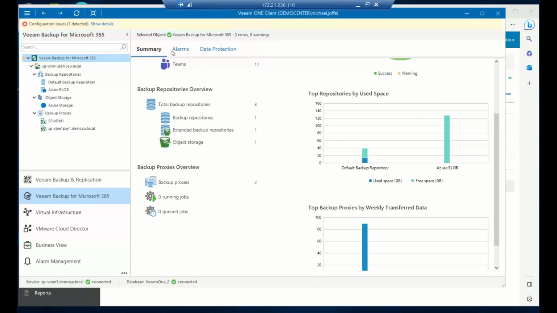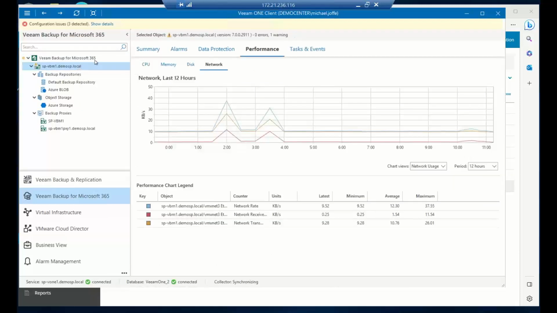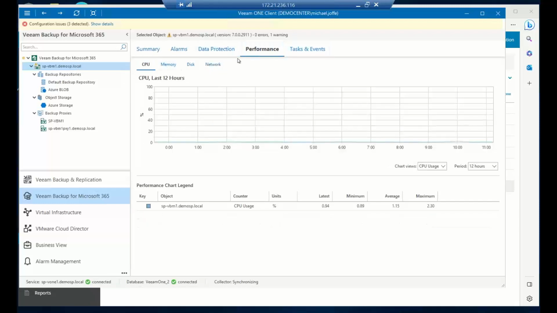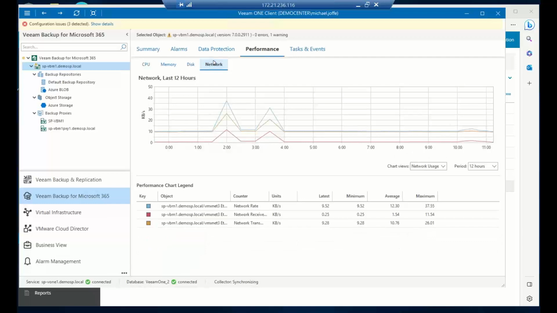You can make sure that nothing is overloaded, get access to the alarms and what has happened here with one specific job. Gives you those insights. Then when going to the service, you can actually see the performance, for example. So the CPU usage, in this case, over the last 12 hours, memory, disk usage, very important, and your network usage as well.